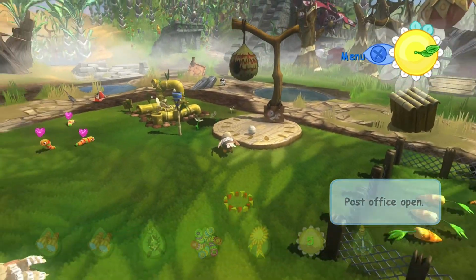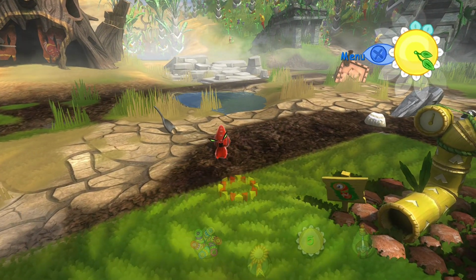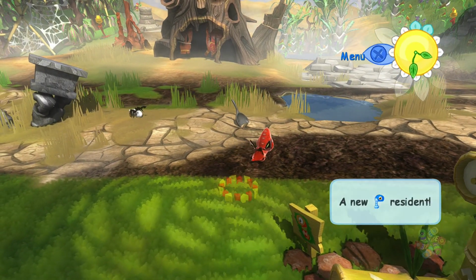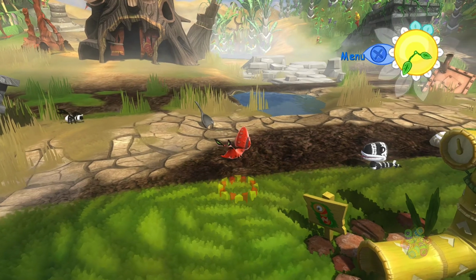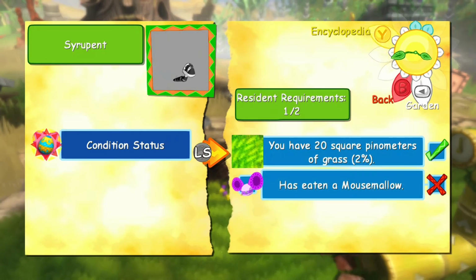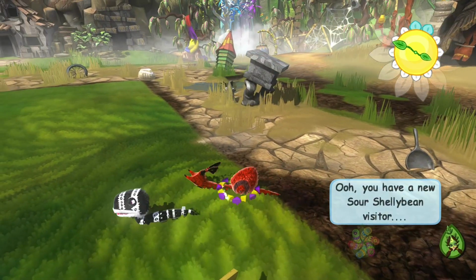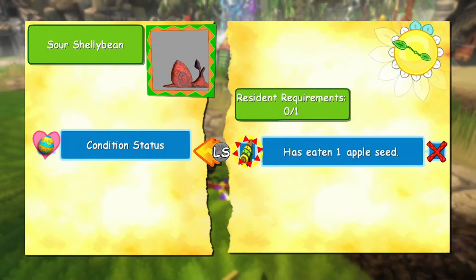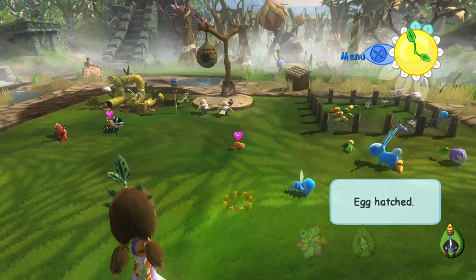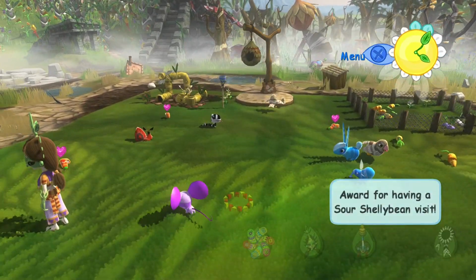The breaking of the fourth wall is so funny. What do you want? Are you gonna come into here? Yep, we got the tabloids arresting. Okay. Are you gonna come in here? Oh no! He's gonna eat the mouse! Oh, and he's gonna come in here. One apple seed? I don't have an apple seed. Or in their egg hatch. We got so much going on.